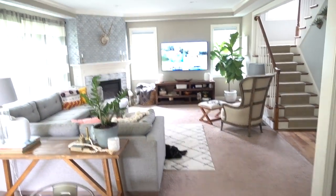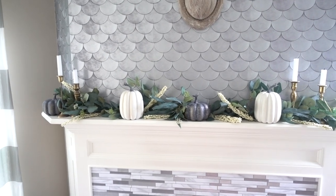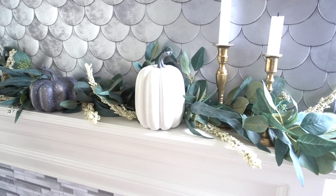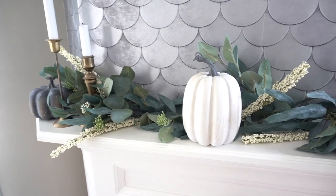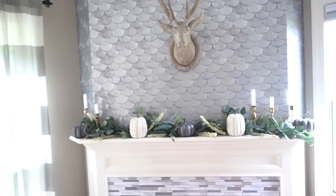All right, so got all that stuff put away. I think I might do my mantle. That's one tired pooch. Just did my mantle. It's really simple. Those pumpkins are from the dollar section at Target last year. The garland is from the Hearth and Home collection at Target. And then I just added all these. I had them from years ago from an old fall wreath, and I pulled them out and added them to the garland for a little bit more texture. I'm really happy with how it looks.